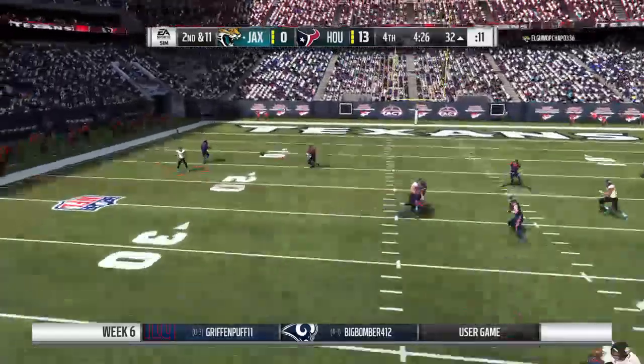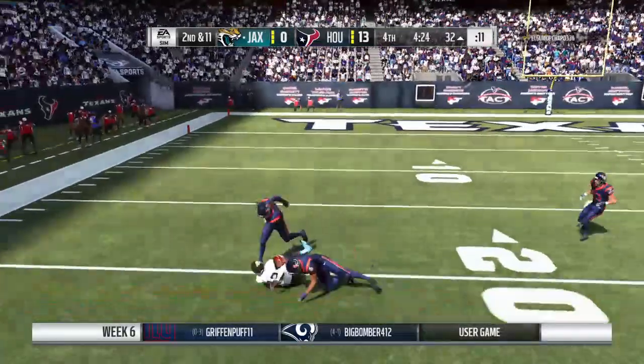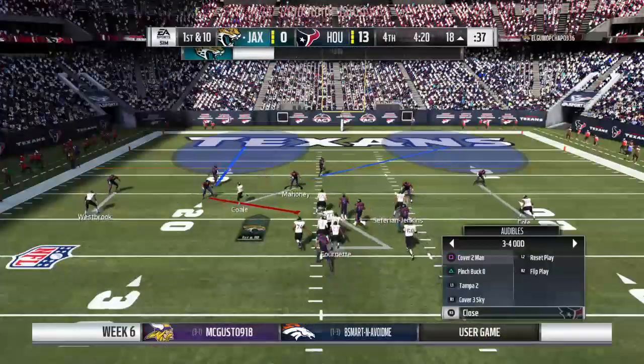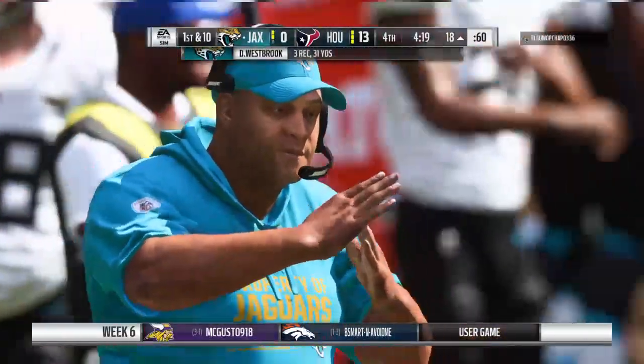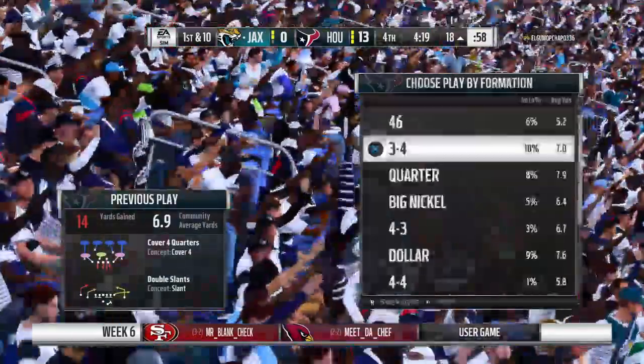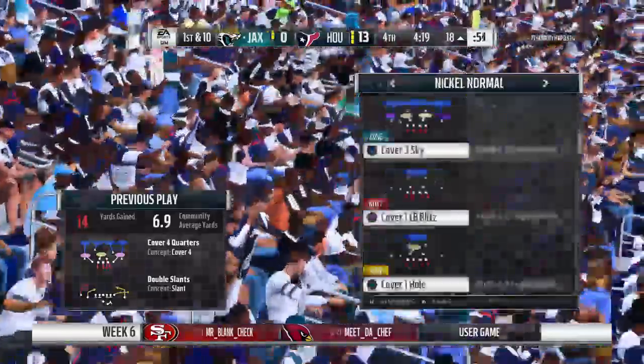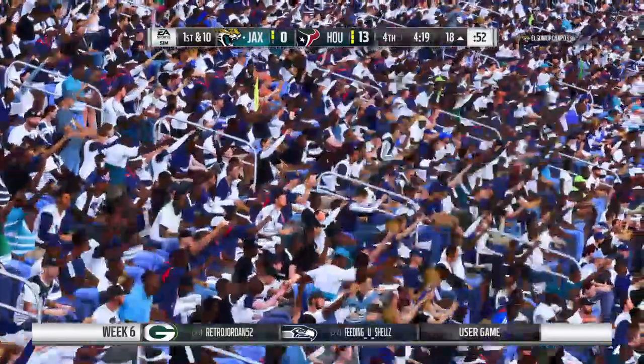They'll set up the throw. The open man is Westbrook. And inside the 20 before he's brought down. A 14-yard first down pickup for the Jaguars. And now we won't see a play on first down. We're going to get a timeout instead. It's just their first. They'll be down to 2 remaining as we step aside here in the 4th quarter.